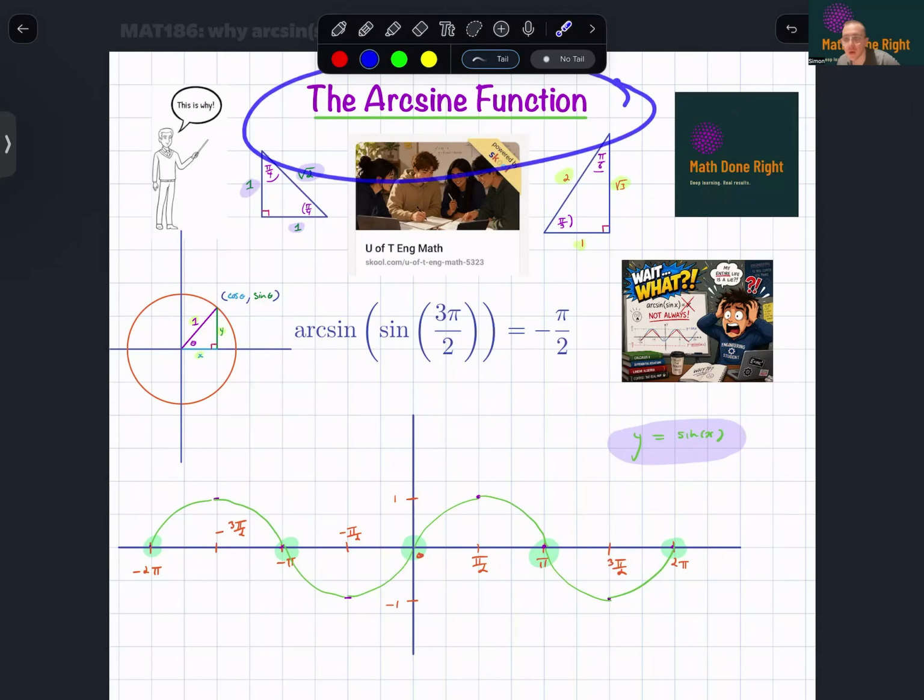Okay, so in this video, we're going to be talking about the arcsin function. This is the sine inverse function, by the way. If you're wondering what the difference is between this and sine inverse, there is none. It's just a notational thing. Sometimes some profs use them in different ways, but generally there is no difference. We just write arcsine to avoid notational confusion between sine inverse and 1 over sine, which is actually cosecant.